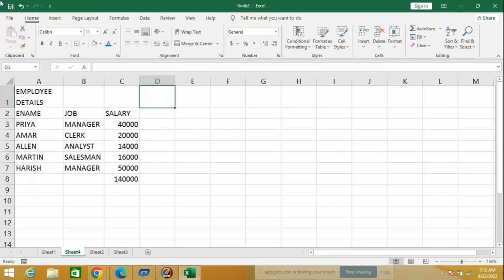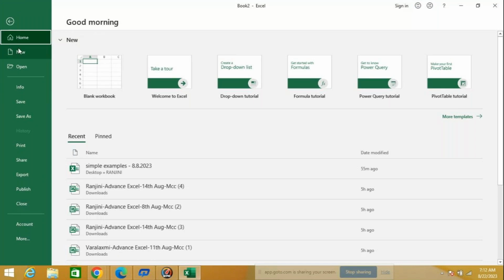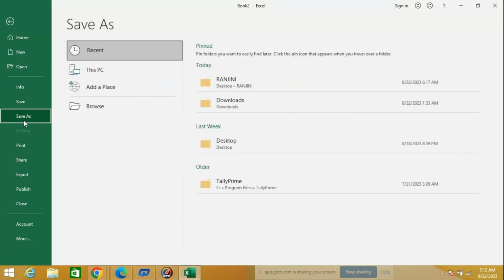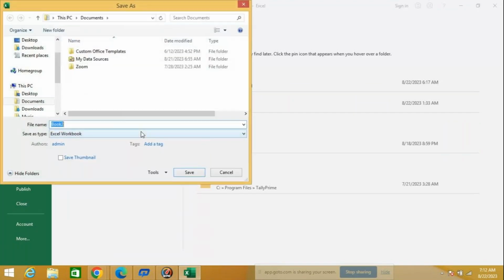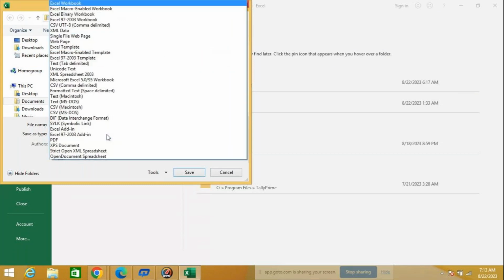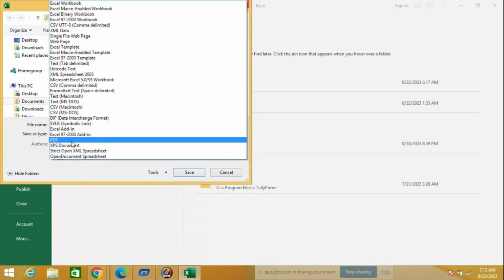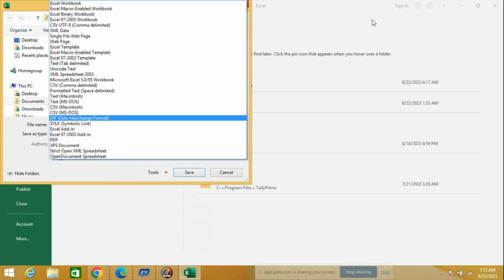While saving, go to File, then Save As, then Browse. Then, Save as type, click on the drop-down, and select PDF.